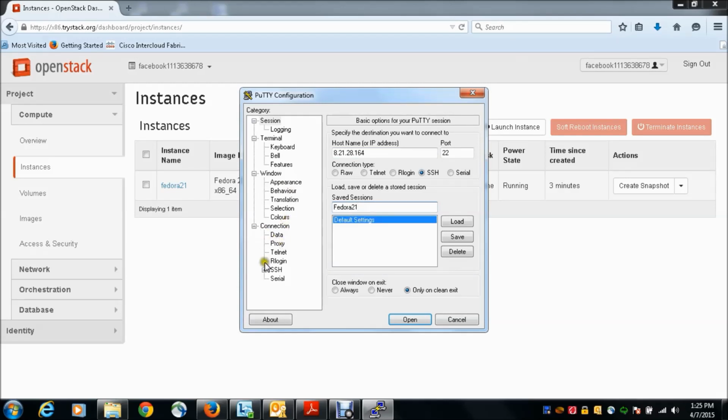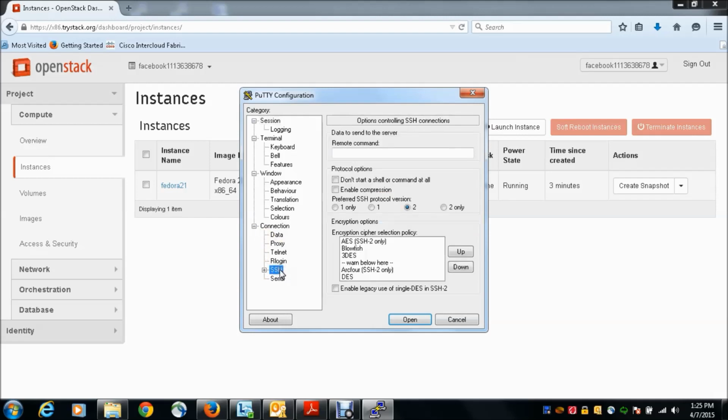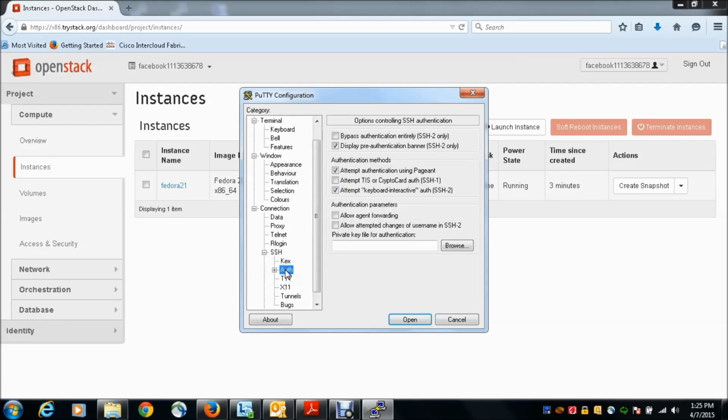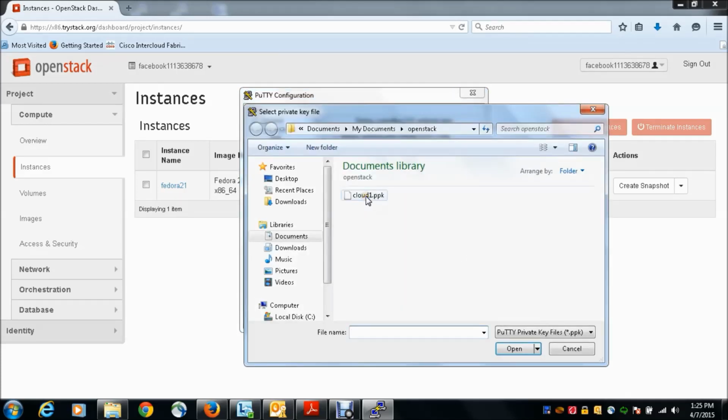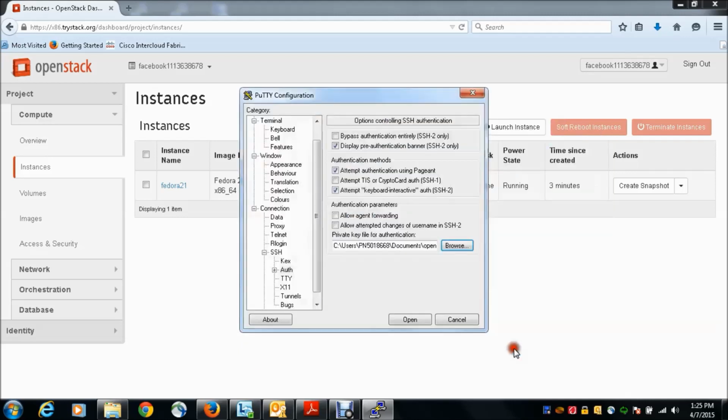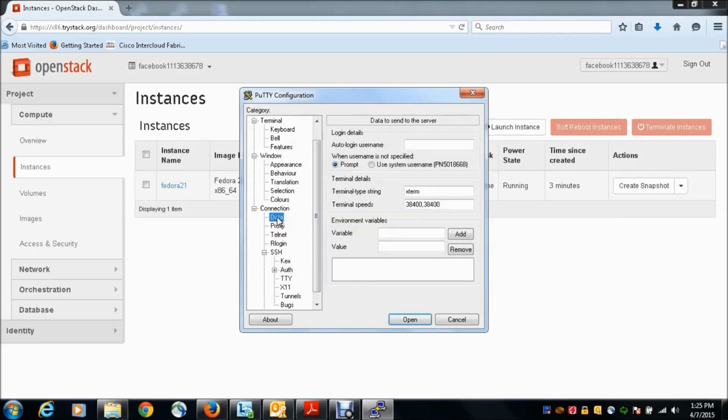Now come to SSH and come to auth. Give the private key here, which we have downloaded, the ppk. Open it, and here in the data, set the username as fedora. This is not root, this is fedora.